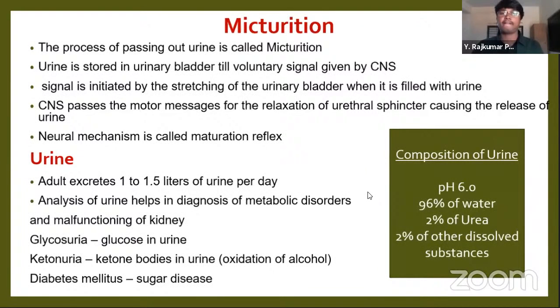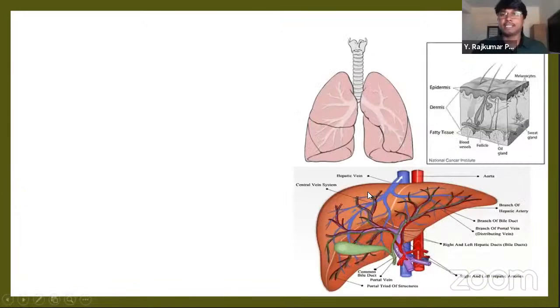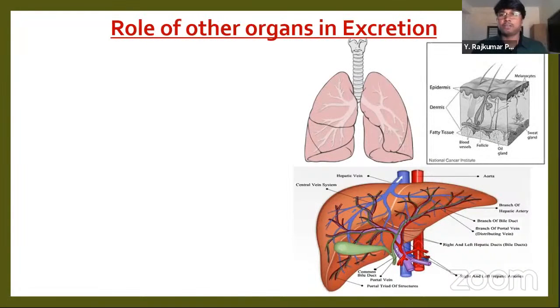What are the organs which are involved in excretion? Not only urine, what do we excrete actually, the waste products? We excrete three kinds of products: the gaseous waste, the solid waste, and the liquid waste. The solid waste is excreted by the digestive system, isn't it? In the form of feces, we eliminate solid waste. Liquid waste is of three types. First is the urine, which is excreted by the kidneys, and the sebum, which is excreted by skin, and sweat.